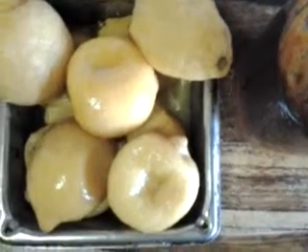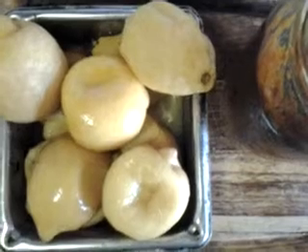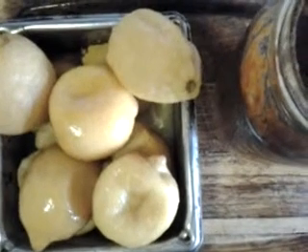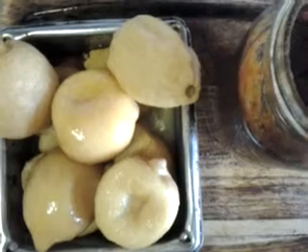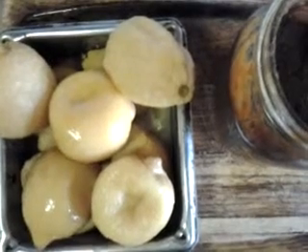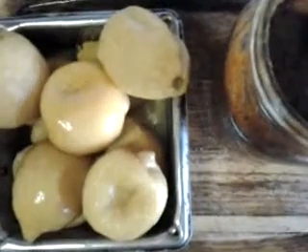Nonviolence is basically — some people use just the zest of the lemon, but you want the whole lemons in it. Because Christianity says the apple has to fall, and the fallen apple is very good — it's not going to give you a lot of things. You have wine with the seeds on it, but you can go with this one too. I do use a lot of these.